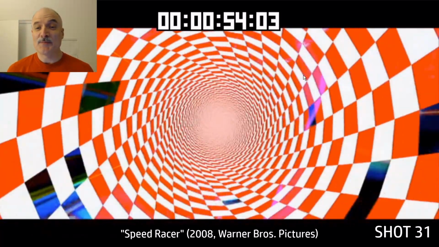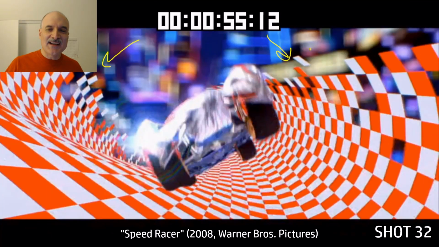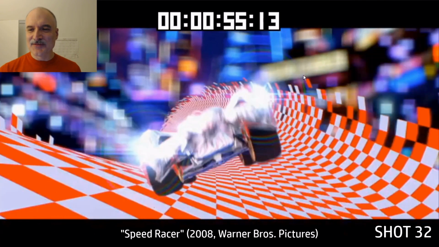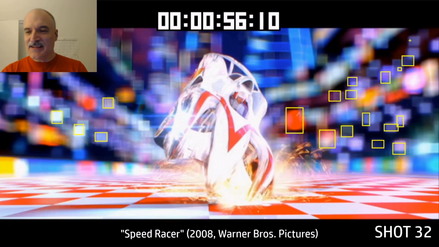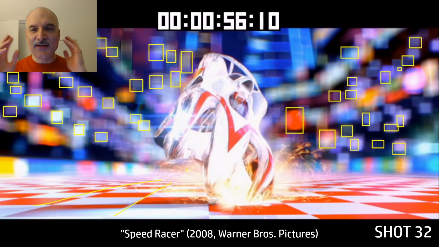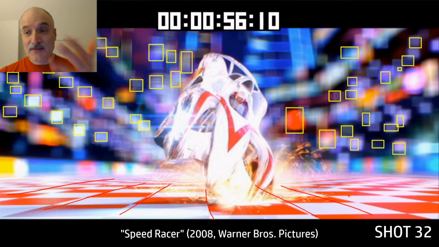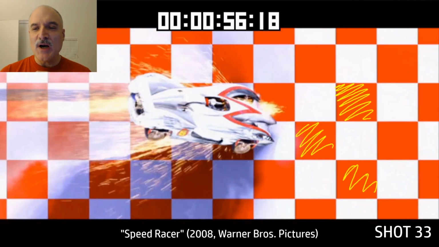Increasingly abstract 1-point perspective we've got going on here. This strobing is all intentional. Look at this wipe with the checkered flag, red and white squares here. It's just 6 frames. It all comes away to let us get to the low horizon line. Look at all these squares of the lens, the picture frames popping in the background there.